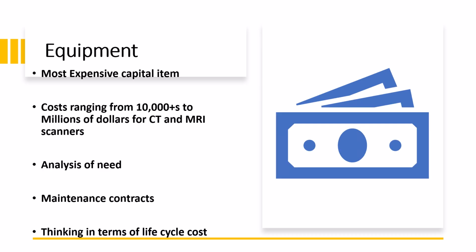Equipment is the most expensive capital item. It may cost $1 million or $2 million for a new CT machine or a new MRI machine. These scanners are very sophisticated and very expensive. So there needs to be an analysis of need. Does the hospital need to buy a new piece of equipment? Does it warrant it? Do they do enough of these exams? Maybe it's an exam that could use this piece of equipment, but you do it very seldom. That hospital may deem that the analysis of need is not there for that piece of equipment at this time at this hospital.